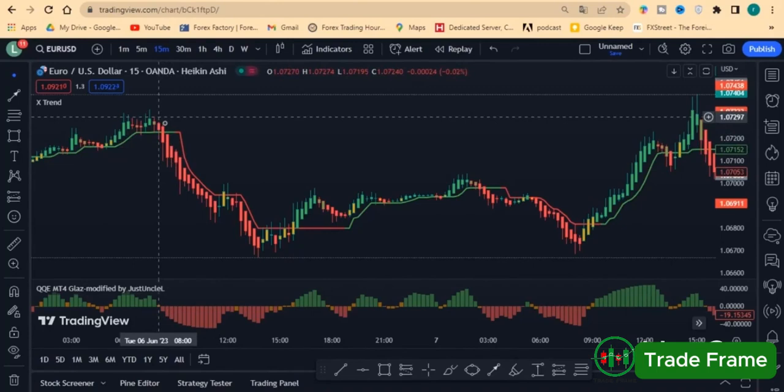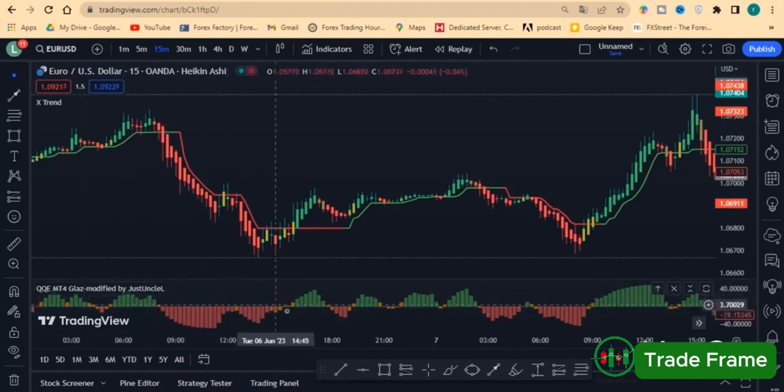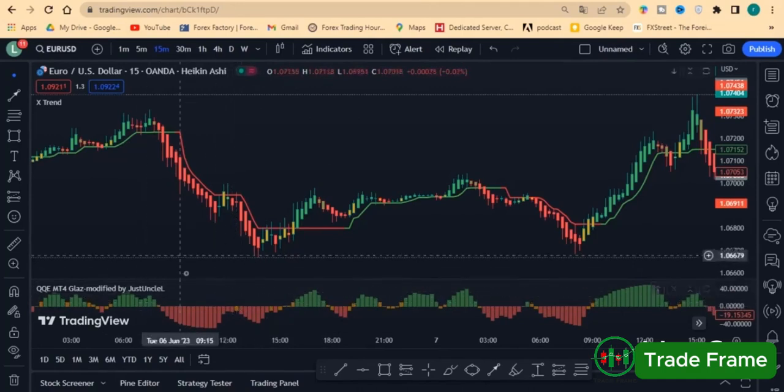For the TP, for example, if you have opened a sell trade, as long as the QQE histogram bars do not change color and have not turned green, you can stay in the trade until they show us a change in trend, so that you can achieve a higher risk to reward ratio from the market. And you can also perform a trailing stop to always stay in profit.